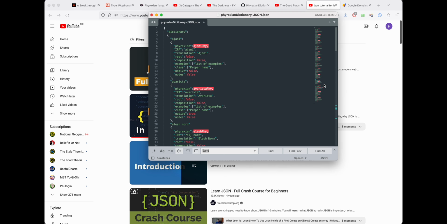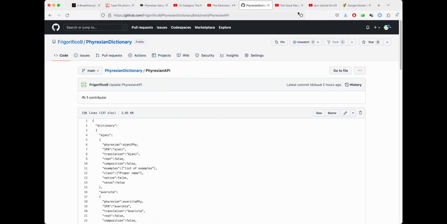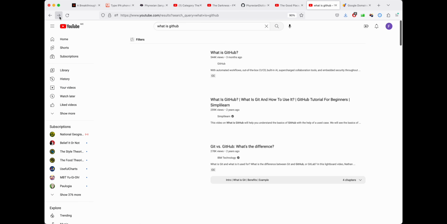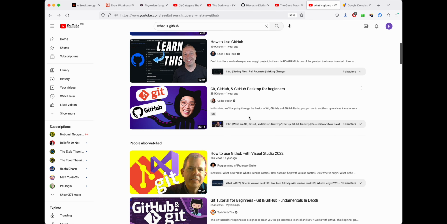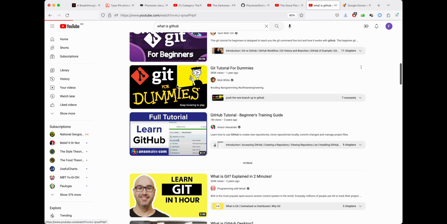So we're going to be using JSON to make this database. And here you can see some of the examples I have. And I think I should show you an example of how I would add an entry to this JSON to show you how I think this would work. So let's say that, well, you go to my GitHub. Oh, also, in case you are not familiar with GitHub, you should watch not any tutorial, this tutorial specifically, GitHub for Dummies.